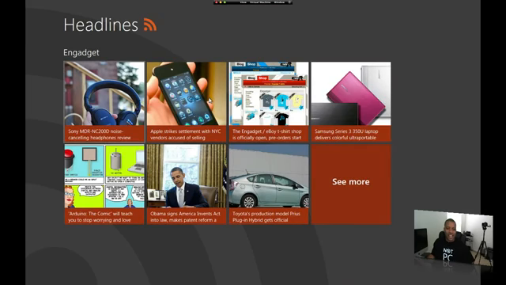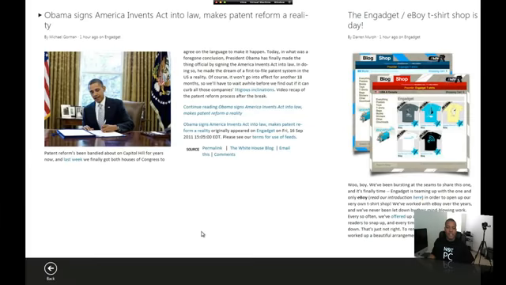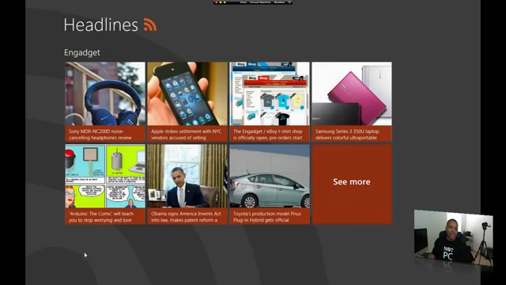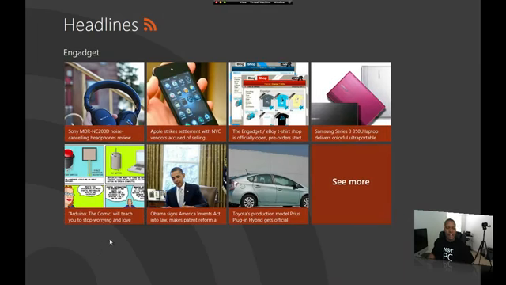All right, so this is nice. The Headlines is what they're calling this application. You're going to look at some news here if you wanted to. Now, in most applications, if you right-click, you pull up this little bar down here at the bottom that has some options to either go back or to close out or to refresh, anything like that.